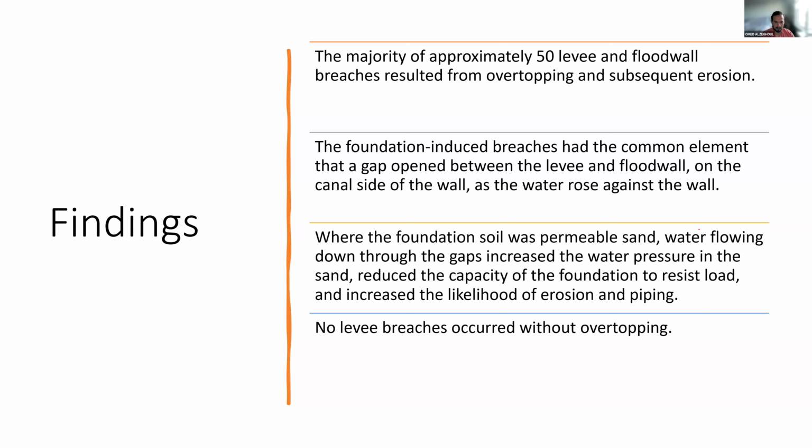As I mentioned, no breaches occurred from reasons other than overtopping from Hurricane Katrina, and there were no T-wall failures. That's why they are now shifting to design more T-walls for hurricane protection. In New Orleans, they go over the levees every 3 or 4 years and increase the crown of the levee with 1 or 2 feet of soil.